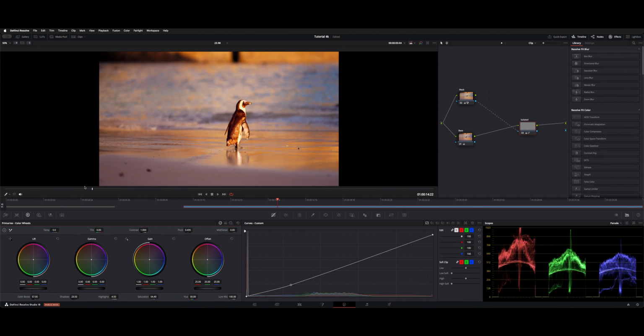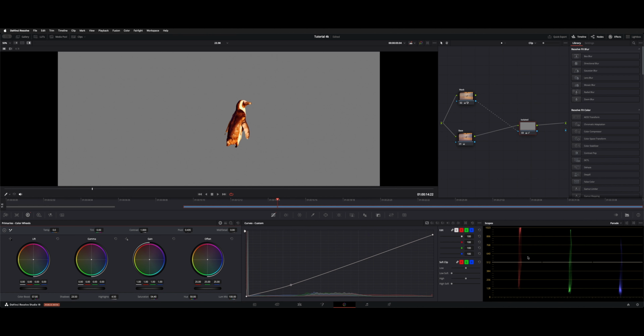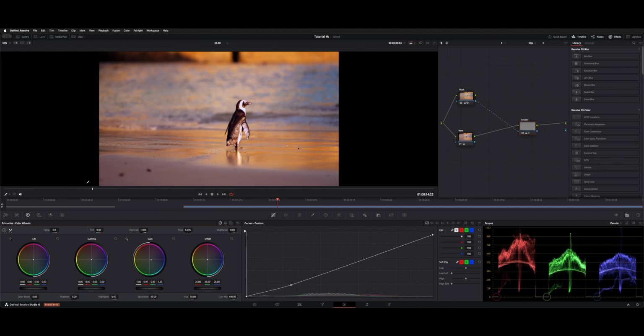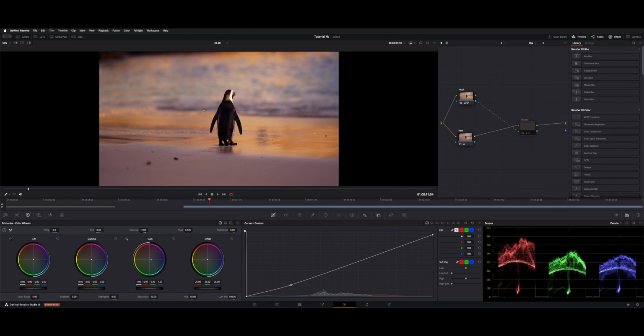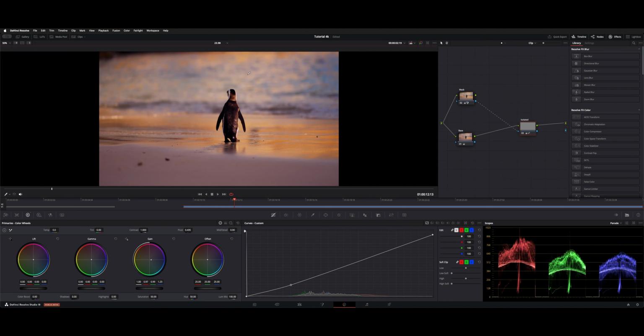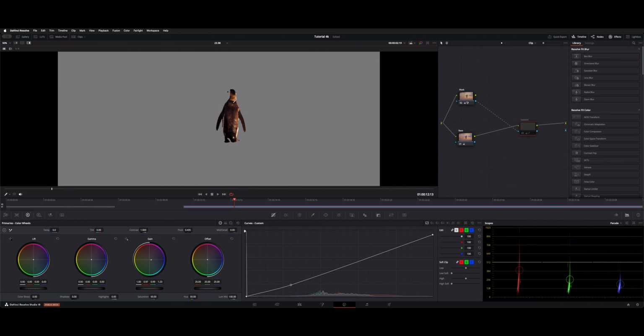And you can actually highlight that and see what you're doing just to this subject in your scopes when you turn on the highlight, which is Command H or this little icon here on the upper left. But there you go. Now that'll track through the whole shot. And if we shut this node on and off, you could see the changes. All the surrounding area is staying exactly intact. And we're only getting this subject here.